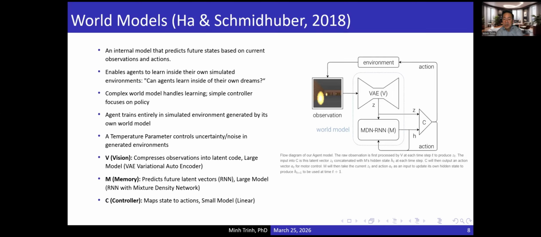So there are three modules. There's a vision module, so the agent can see the environment, the observations. There's a memory module. The vision model is also compressing the observed images into a latent space.